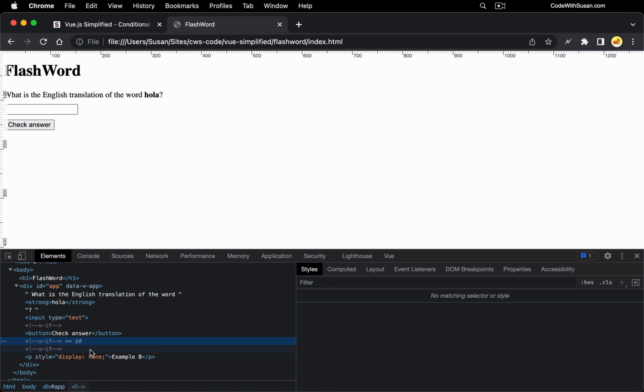But again, if we're talking about elements that we do anticipate rapidly turning on and off, then it is worth that initial loading cost to just get it in the DOM and then toggle it via CSS as needed. Now, all of these performance things we're talking about with v-if versus v-show, these are not things that you're going to notice a tangible difference in this basic example, but everything we're doing, we really want to think about how this will scale up. Thinking about more complex interfaces at the scope of something like Google Docs, where you might be dealing with hundreds of elements that are potentially either being rendered on initial page load or not. And that's where you will start to notice the kind of performance gains and losses.